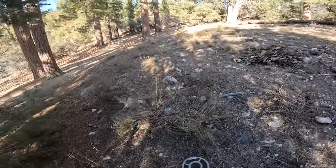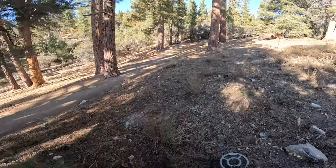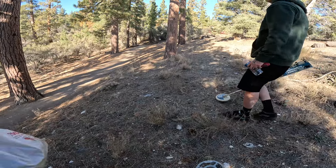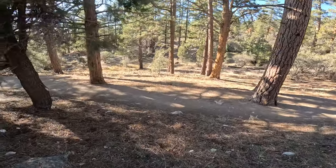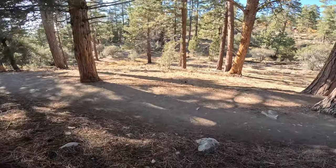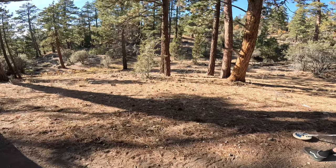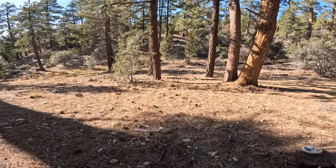There's some old rocks right up in here. Yeah, this is a really old mountain range. Do you know that the San Gabriels and the San Bernardinos used to be connected? Let's go down in there. Well, they are connected through the Cajon Pass, yes. But it was not much of a pass over there. They've been finding a lot of gold in the San Gabriels. Are they really? Yeah, I've been watching YouTube videos of people going out.